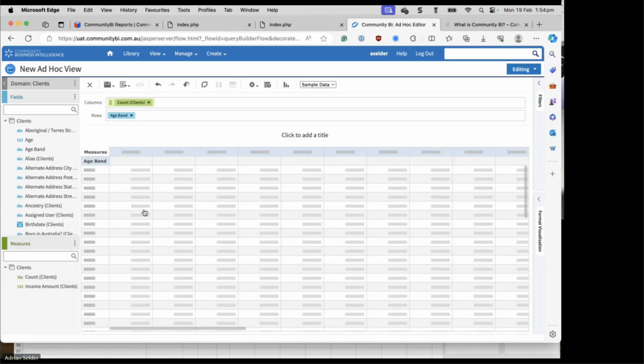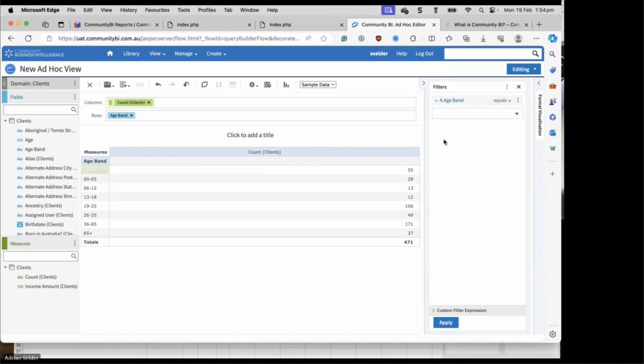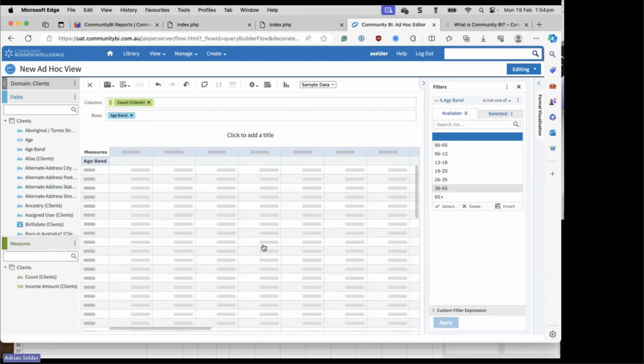What you'll notice here is that it's starting to build my report for me. So I've got age ranges, so under 5-year-olds, I've got 28 of them. I've got 55 clients that do not have an age. Now I can exclude that or include it by right-clicking, or what I can do here is actually create a filter. So you can create filters with date ranges. Anything within here can be a filter, and you can also make it a selection of options as well. So it's not one of that, and I might go apply, and that will remove it for me, but it'll also allow me to reselect it in the report.